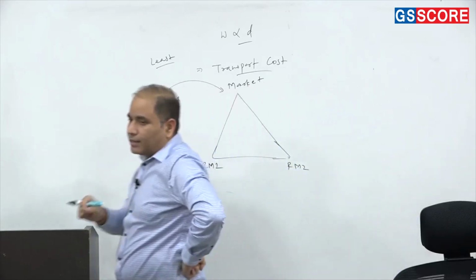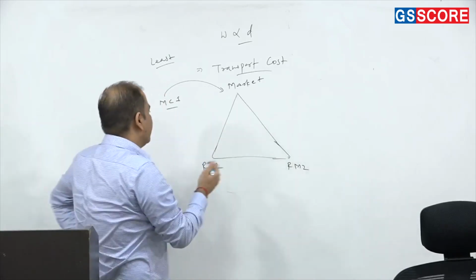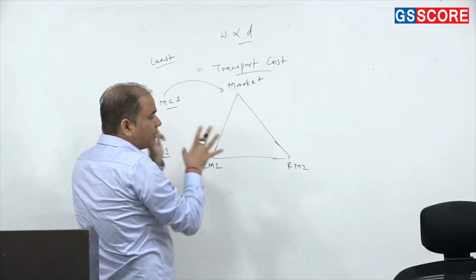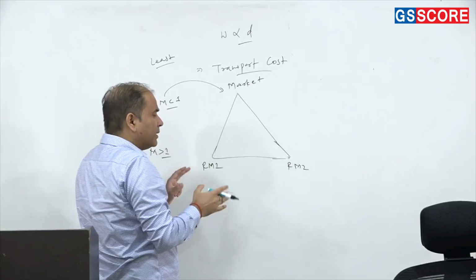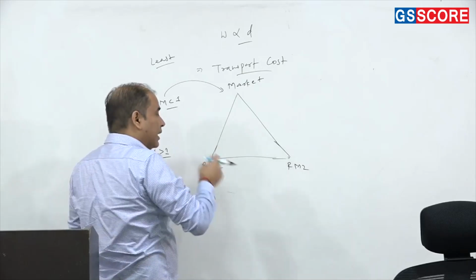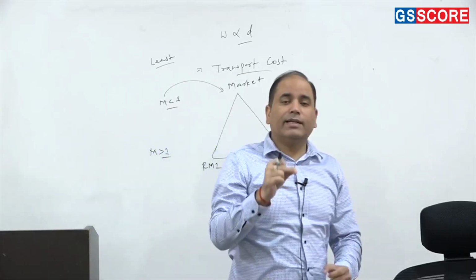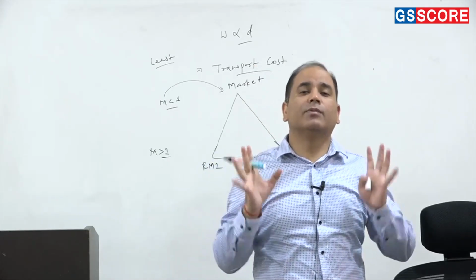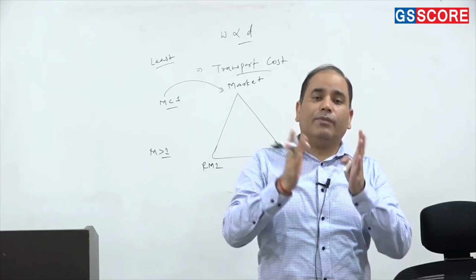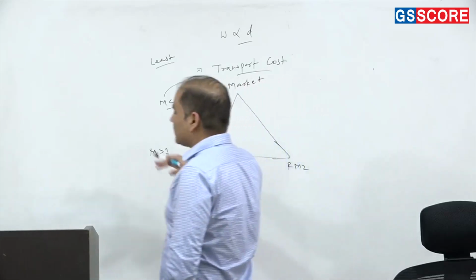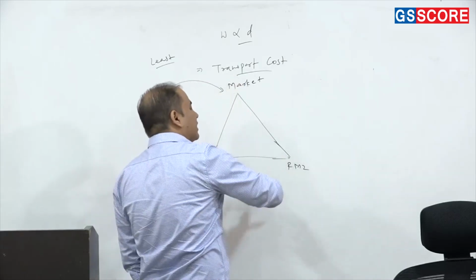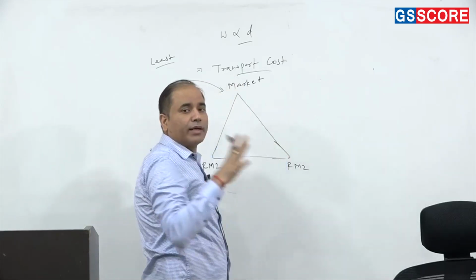The problem starts occurring when you have a weight losing raw material. In the case of weight losing raw material, obviously the industry needs to be set up nearby the raw material, but which raw material, because your requirement is more than one raw material. So first of all, it needs to be identified which raw material is required in higher proportion. If you have multiple raw materials and the industry happens to be weight losing, the industry obviously needs to be set up nearby the raw material, but industry will be located based on the raw material whose requirement is more.